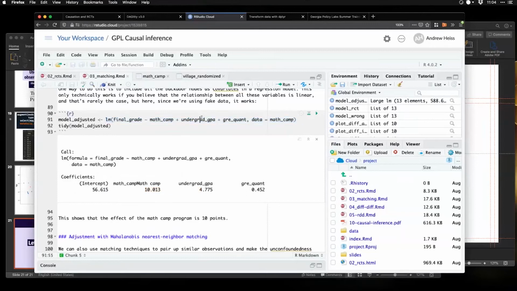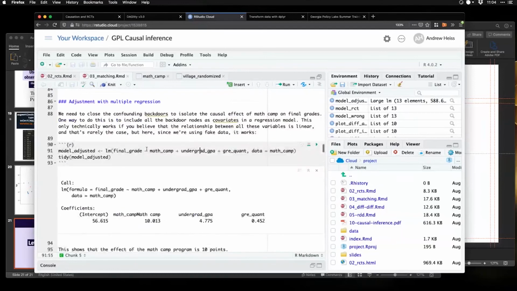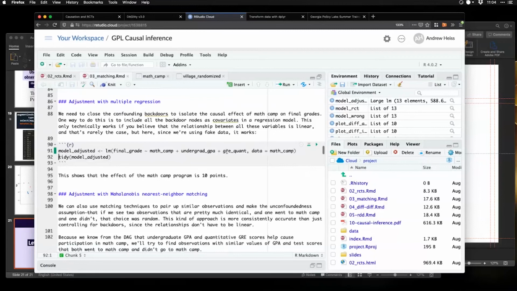Okay, so that is adjustment with regression. That is super magical and mind-blowing to me. I've been teaching this for like 3 years now and I still think this is so cool, because now you can talk about causation just using regression, when you were always taught not to do that. It only works if the DAG is well defined and it only works if there's nothing nonlinear in there. But there it is. We see the 10-point effect that I built in, right there.